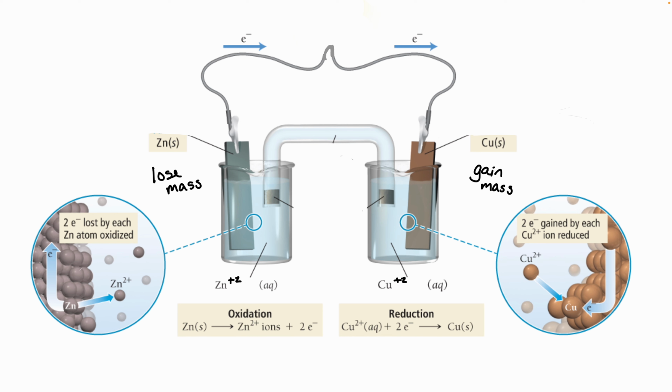And we see that this is why a battery isn't going to be good forever, right? This reaction won't just occur and occur forever and ever and ever, because eventually all of your zinc is going to be consumed and all of your copper ions will have been deposited onto this strip here.